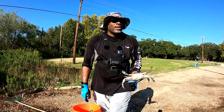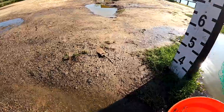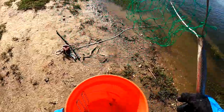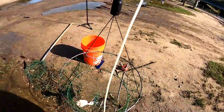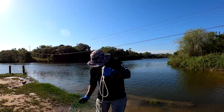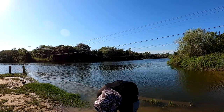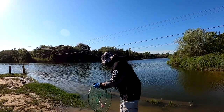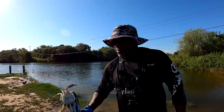I'm gonna toss this net back in. I might have to relocate over here. Let's go, baby. I just dropped this boat ramp one. I wasn't filming, but it fell in the hole. Wow. Let's go. Keeper, let's go on the boat ramp. Let's go, y'all. Male, all muddy brown. We're gonna have some meat in it.